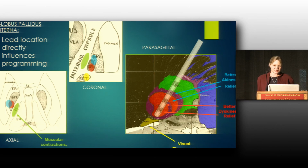So here's an example. I have a lot of complicated figures, and I'm kind of giving you an overview. The idea is that this is complicated. These are views of the brain, this is a view slicing it like this, this is a view slicing it like this, and this is a view slicing it like this.